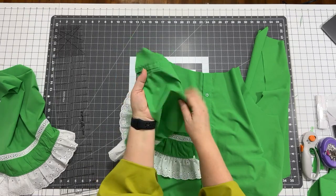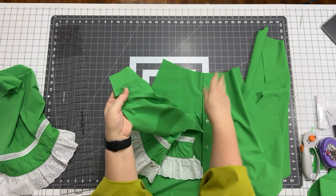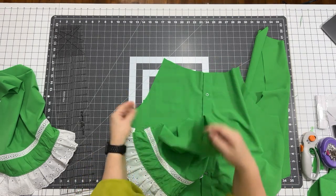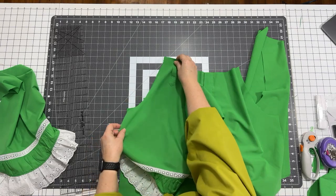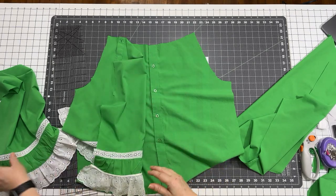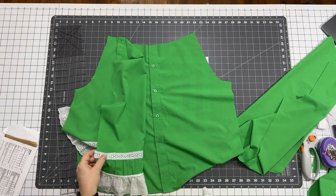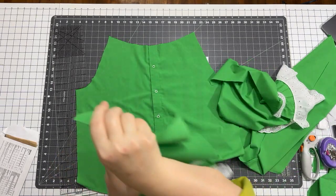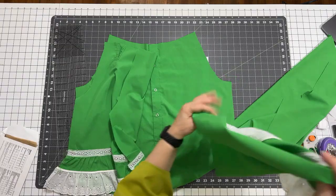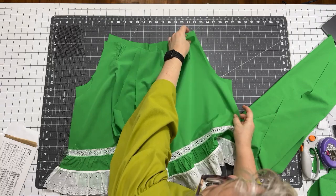Remember, our button cuff, the part of our cuff, which I did take the buttons off, I'm going to reattach them after we get everything assembled. We'll go single notch to single notch to the front. So front, right sides facing, we're going to put the sleeves on. Oops, did I get the right? Oh, no, I got the wrong one. This one, because this is the wrong side of the sleeve. And this one. So we could do it either way.